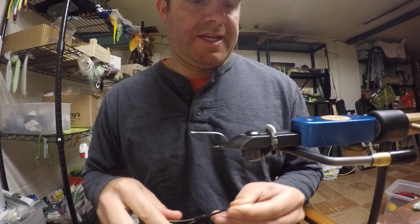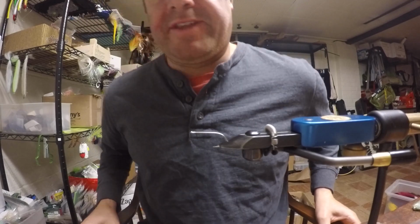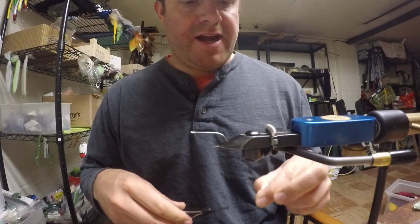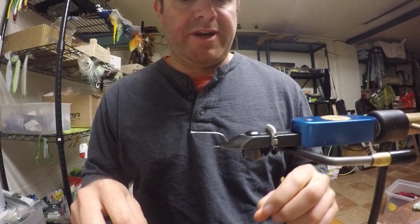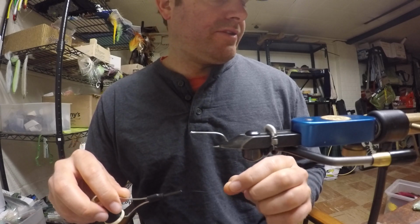I'm going to go ahead and tie up a Clouser, just a basic saltwater pattern that is super effective just about anywhere. The color combo I'm going to do today is gray over orange, which is a really good color combo down on the North Carolina coast.